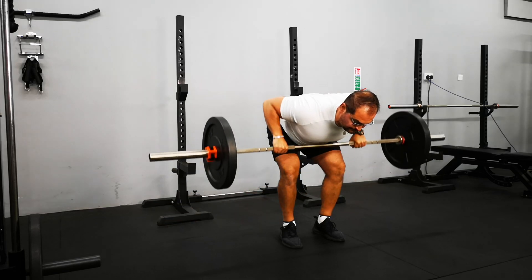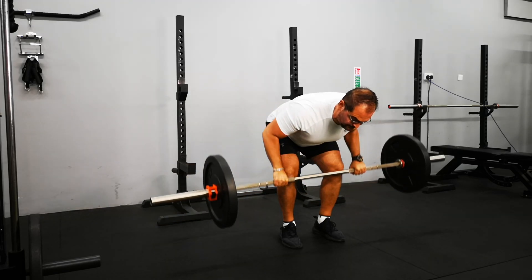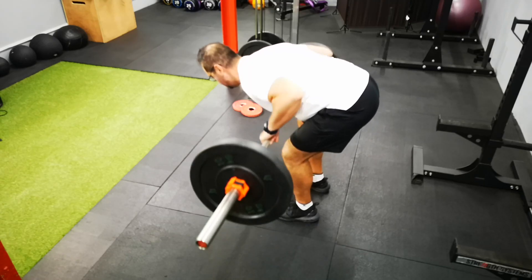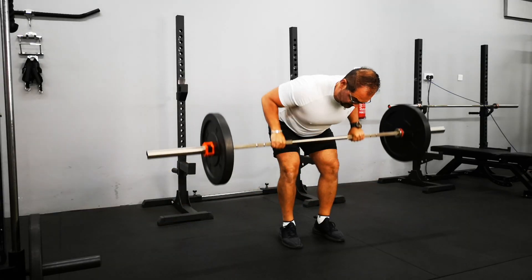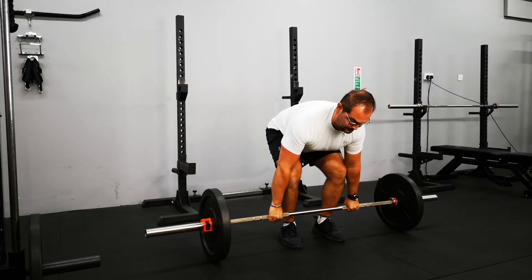Based on starting strength, this is the row and that's how it's supposed to be done. The weight is going to be on the floor — you're going to start from a dead stop and push the weight back up really fast. This variation is focused mainly on speed and power, and as the weight gets heavier you might end up doing a deadlift row where you lose a little bit of leg drive to get the weight up. This variation can be very taxing to the lower back, so I'll leave a link for a step-by-step guide on the bent over row.